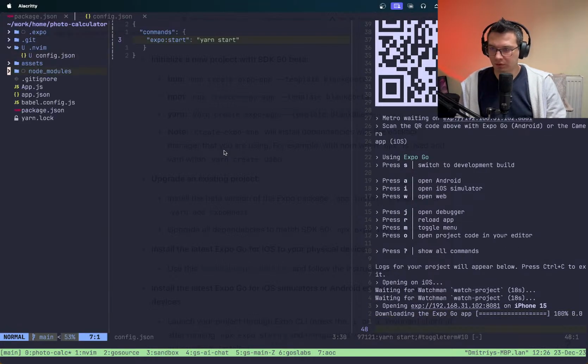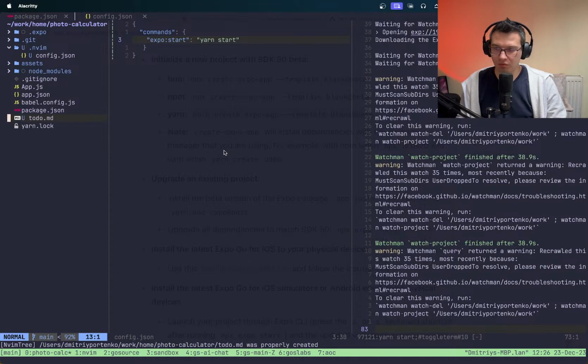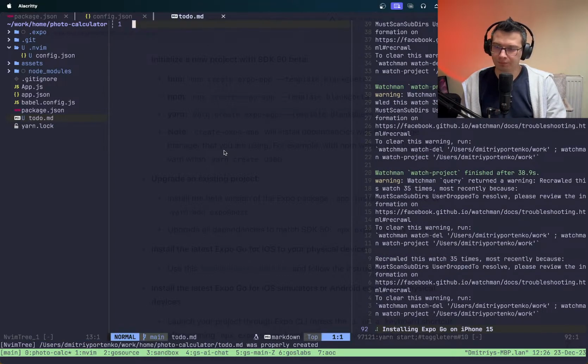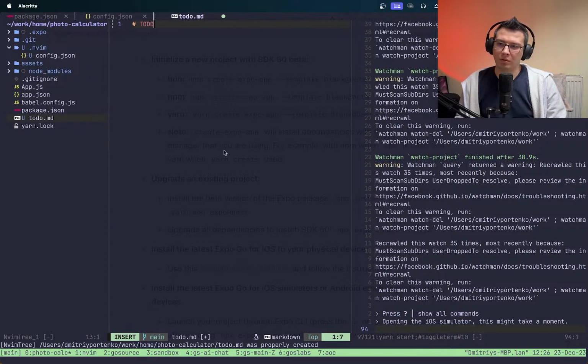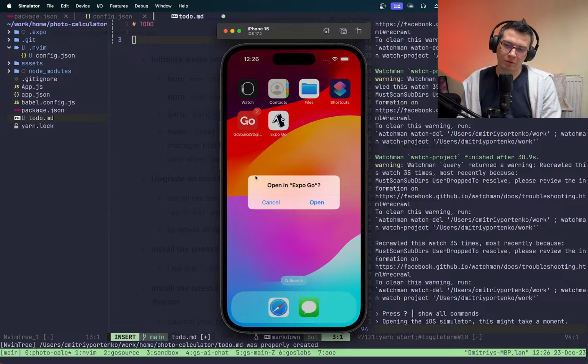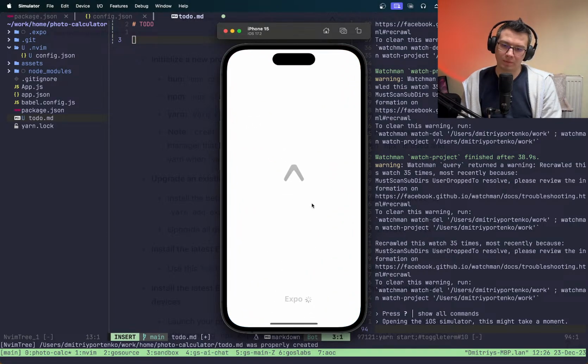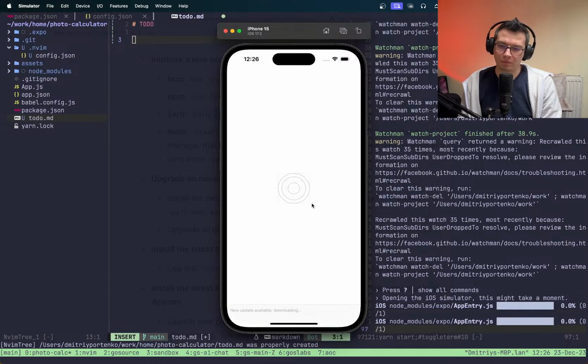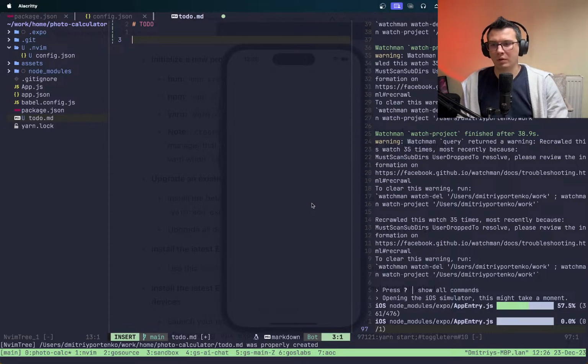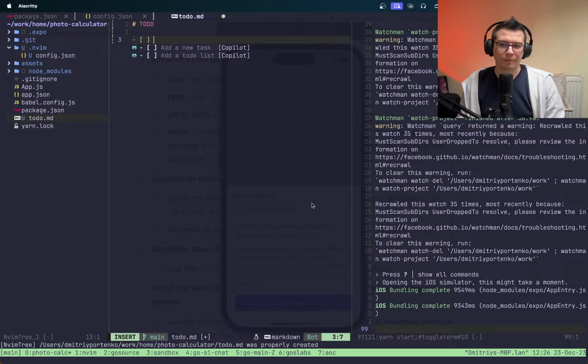Maybe let's also create a to-do markdown. Okay. Add git. GQ.